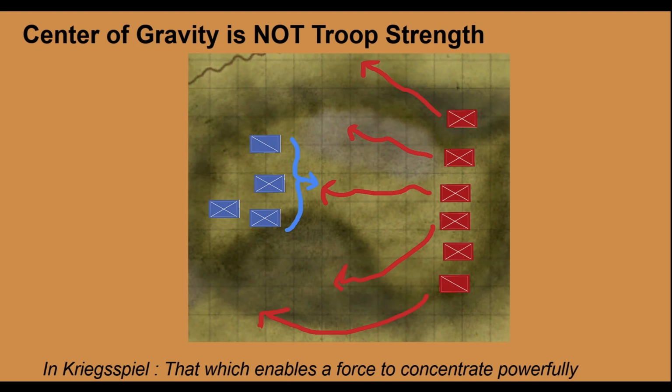But let's say in this example that the red commander just has decided he's going to take a broad front strategy and he's going to send people all over the place, and he follows those red arrows, and the blue decides to concentrate. Well, you can then have 3 infantry and 1 cavalry hitting 1 red infantry, and with those odds, they're likely to defeat them, and then they can move to the next and the next. So in this case, even though there's more troops on the red, blue has a more effective center of gravity because they were able to concentrate more powerfully.